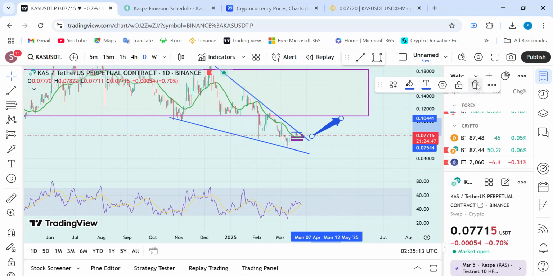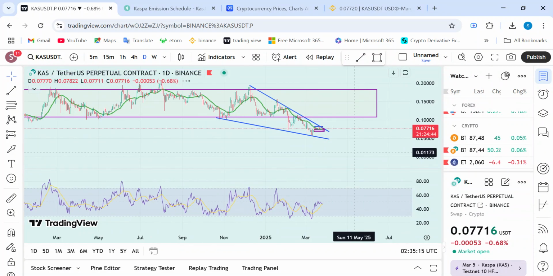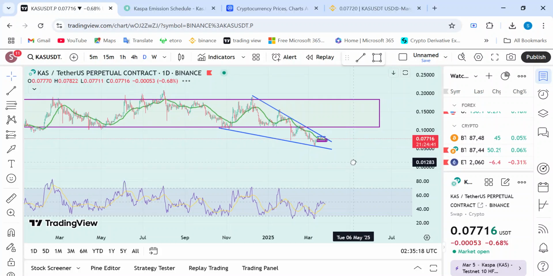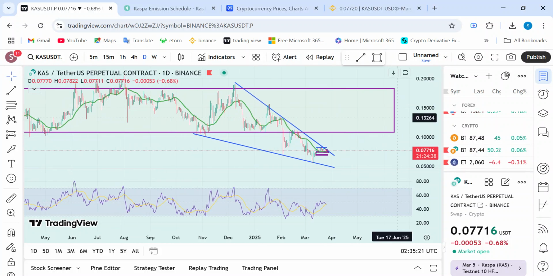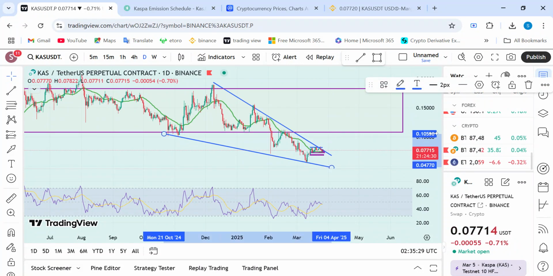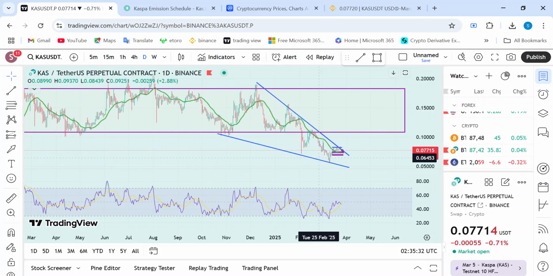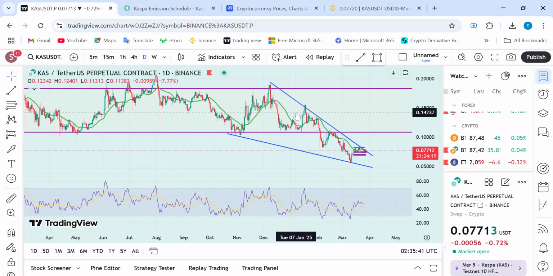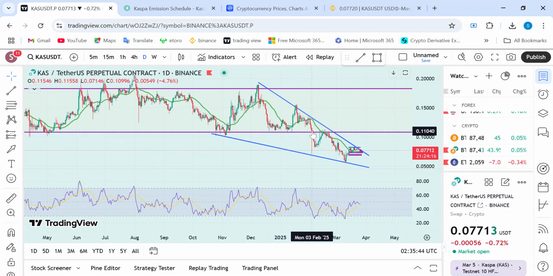what I'm looking at on a chart of Kaspa on the daily, I have a trend line that has been there for quite a while now, ever since we broke down. And I integrated this trend line that we'll be monitoring because previously this huge distribution zone between 11 cents all the way to 18, 19 cents was a distribution pattern. And we had the last point of supply here. And then it broke the major support.